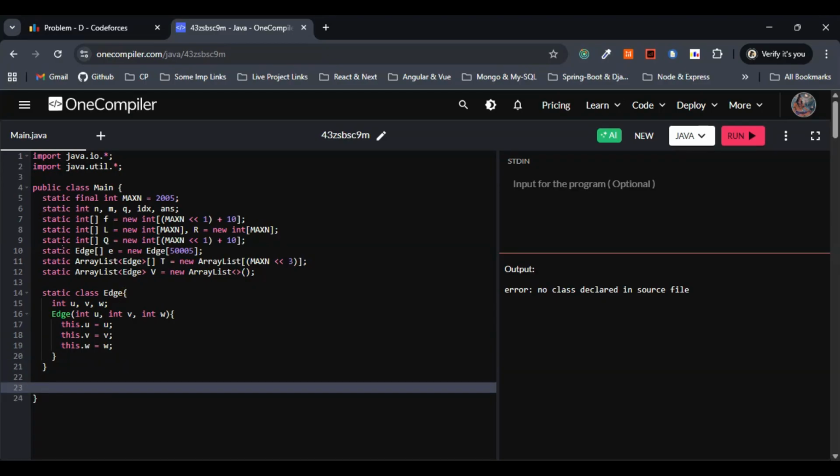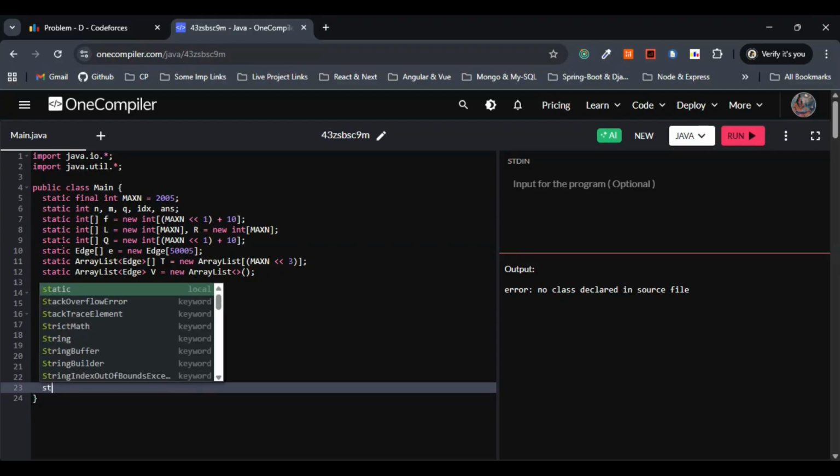Now let's go with the find with the path compression, right? We are making use of the disjoint set union or the union find. So we'll be going with the path compression within the find method. Recently we have discussed the disjoint set union algorithm, or the union find algorithm. If you don't know the union find algorithm, you can go through the important graph algorithms playlist. You'll get the union find. You can just watch the video and come here. It's very easy to understand. I insist you go and watch the algorithm so you'll get to know what we are doing very easily, right? So this is fine.